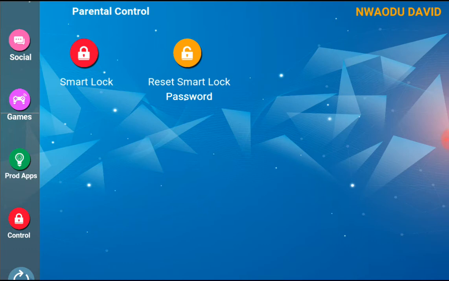So there's a smart lock that is always sent to the parent's email, and that's a code. When the child downloads anything and wants to use it, it pops up a smart lock, which needs a code to unlock it. As long as that code is not available, the child cannot access the downloaded app or content.